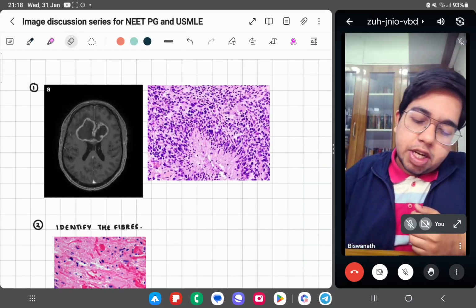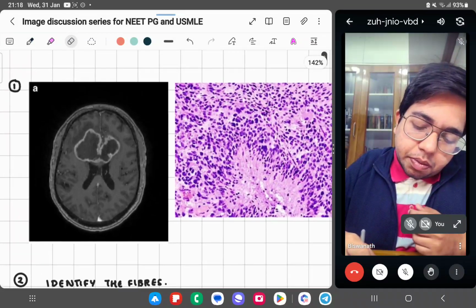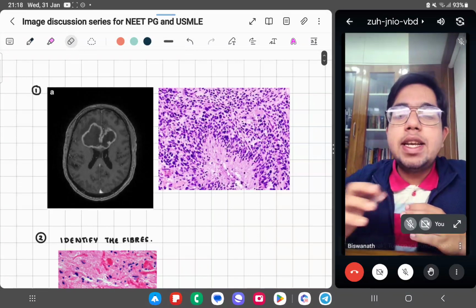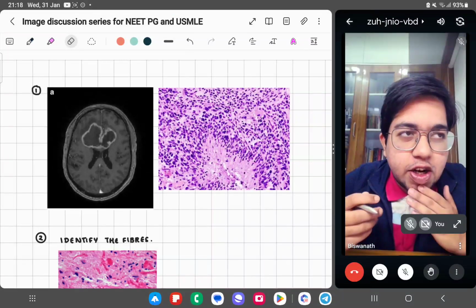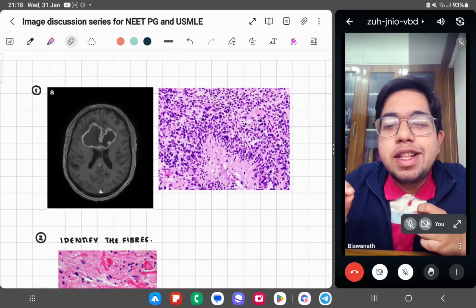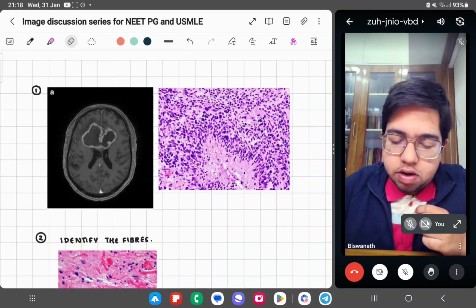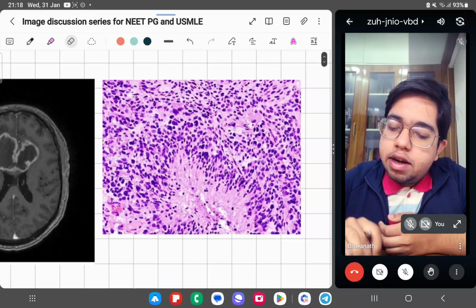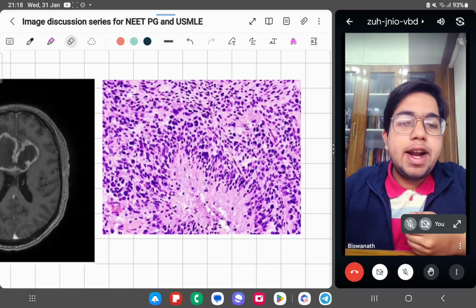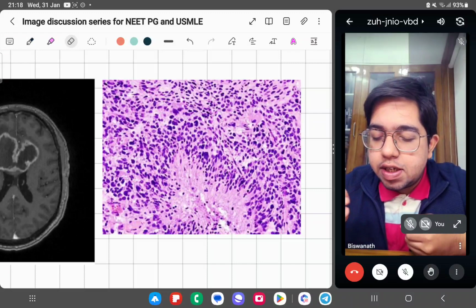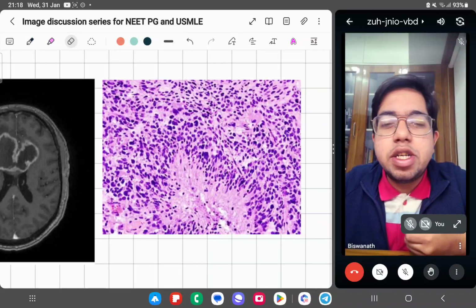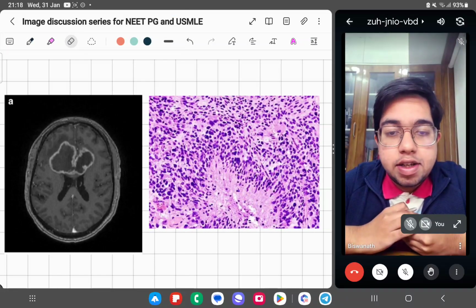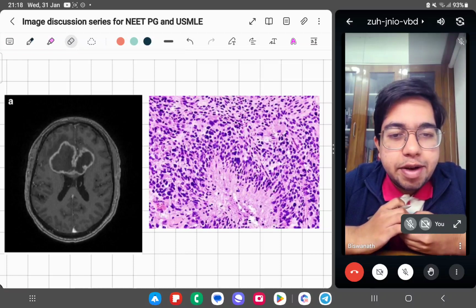So the first image, you can just observe the first image. This is an MRI finding and the microscopy. Let me give you a hint. In this disorder, the MRI findings are very characteristic. You can see a very characteristic pattern of MRI finding in this disorder. And in the microscopy, if you observe, you will find a specific thing which is seen in many conditions, but if you supplement it with the MRI findings, then it is characteristic of this disorder. Can you just identify?